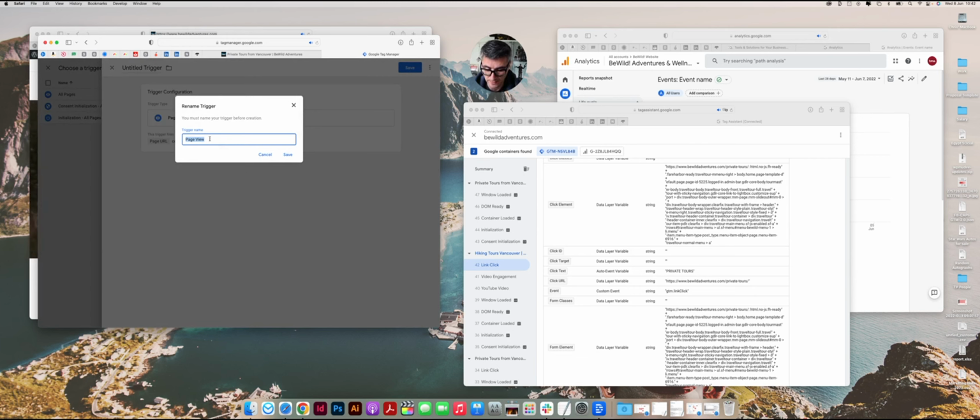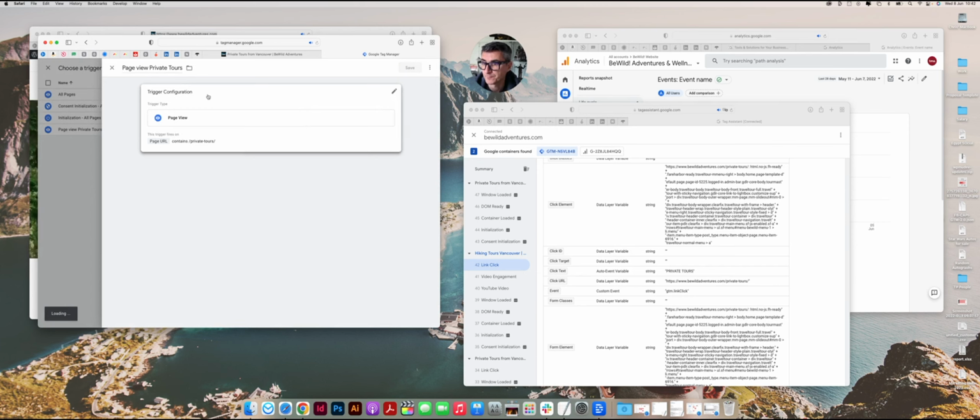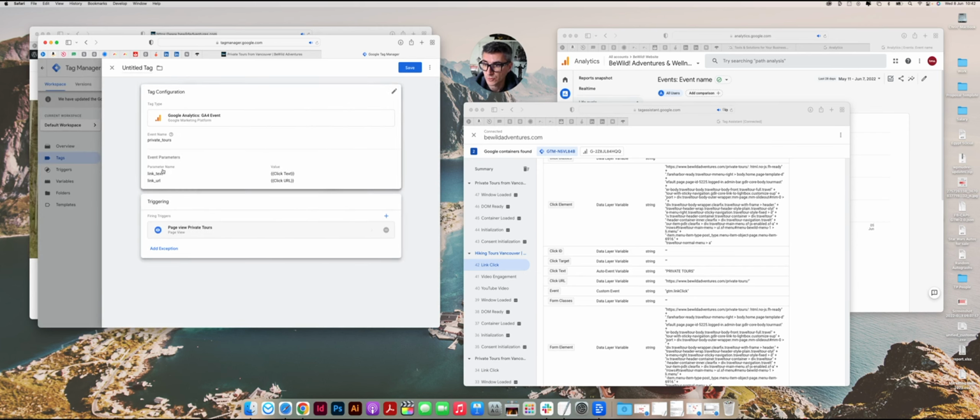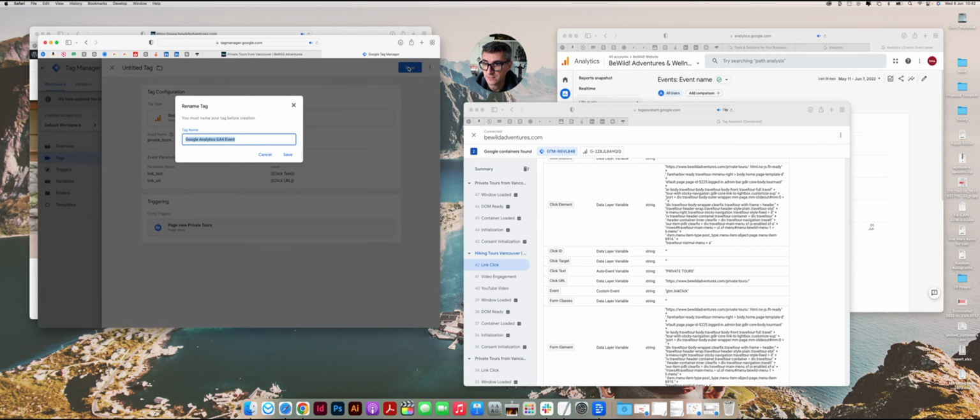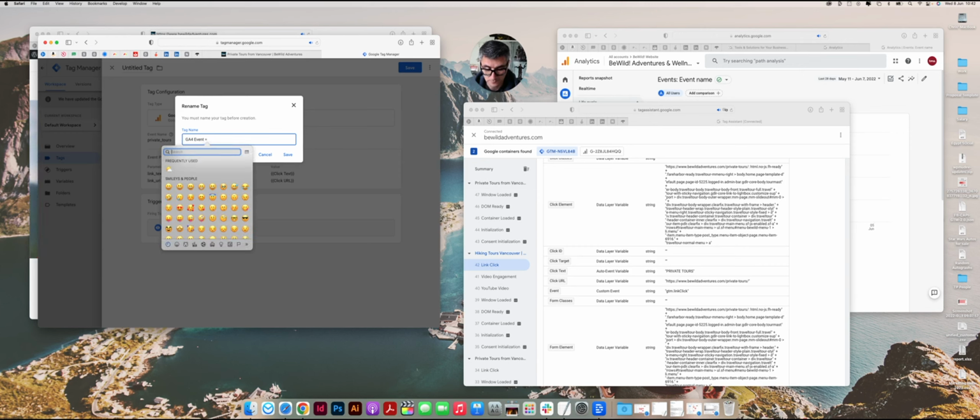I'll make this page view Private Tours. Click Save. So we're going to trigger and pull in the click text or the URL if someone lands on this page using the GA4 event. So I'm going to click Save on this and I'm going to put in GA4 event Private Tours.